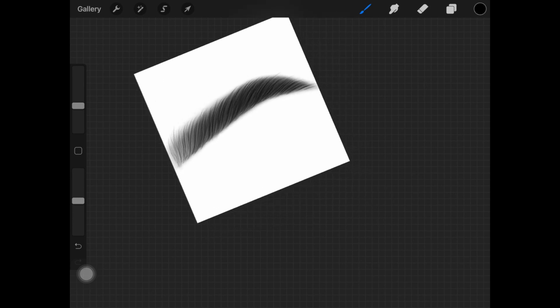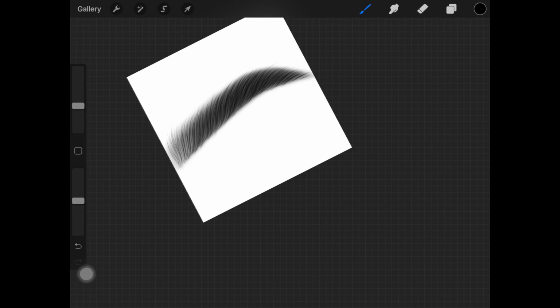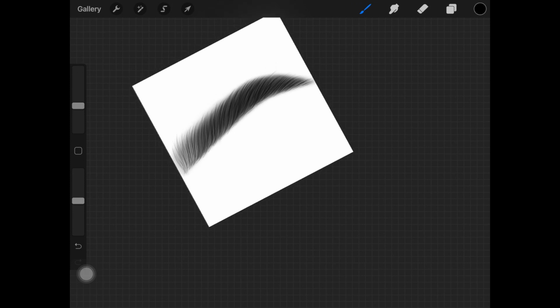Underneath the eyebrows, I am drawing really short strokes, just to make it look more bushy and realistic. Once you are ready with those strokes, go ahead with the blending tool again, but this time make sure the size of the blending tool is also small, and blend those out as we did initially. I hope you guys can see those little strokes on the screen.